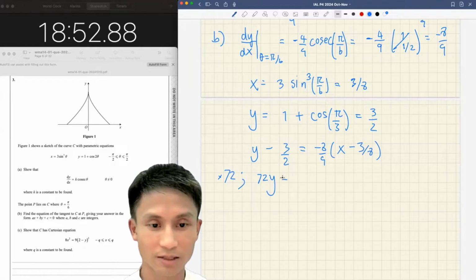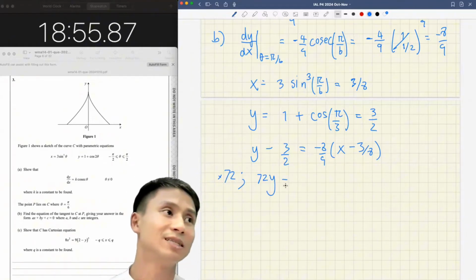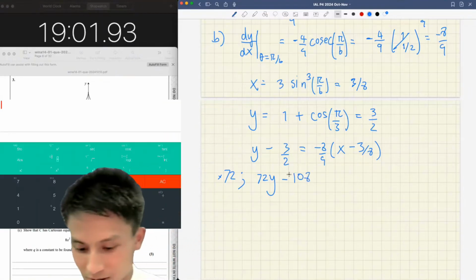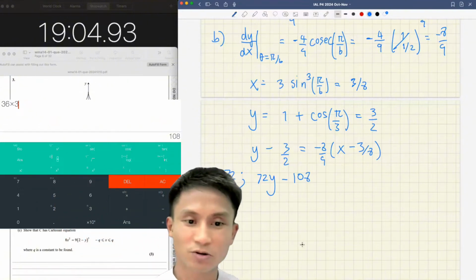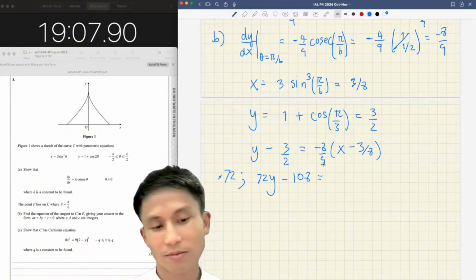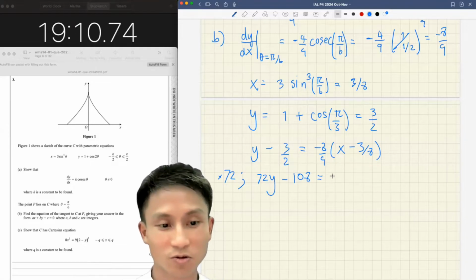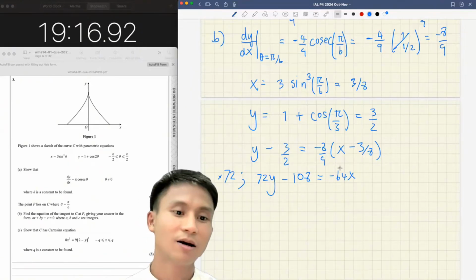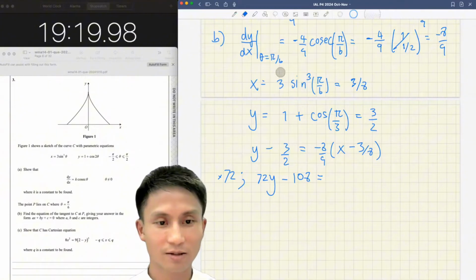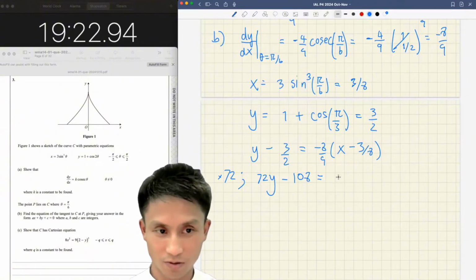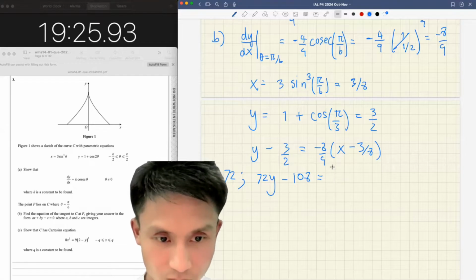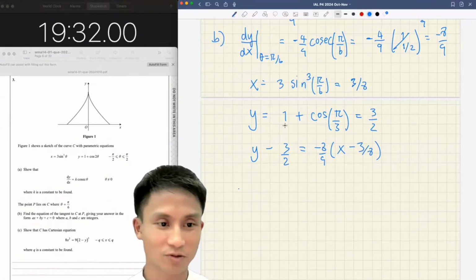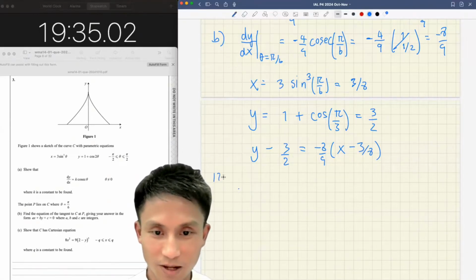So 72y minus 72 cancel with 2, I get 36. 36 multiply 3, I get 108. Is that right? Yeah, gotta be sure, guys. Okay. 9 times 72 would be 8, so that's minus 64x, right? Expanding in already. Oh, right, hang on. I forgot that. All right. So no, I think I'm just gonna multiply by 18, right? Because I forgot that this 8 can sort of cancel the 8 inside there. So I'm just multiplying by 18, sorry.